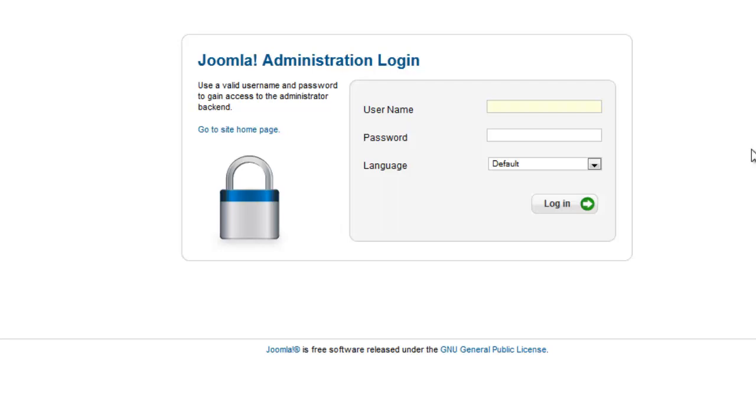Okay, so here's where you type in the login information that you entered just at the very end of when you were doing the Joomla installation. This is not your database login information. This is the user information that you changed from admin to your name, and then the password that you gave. So if you have that written down somewhere, or if you have an excellent memory, just go ahead and log in.